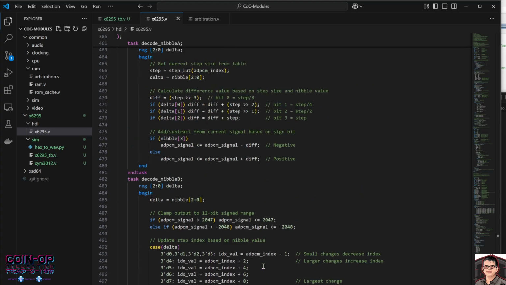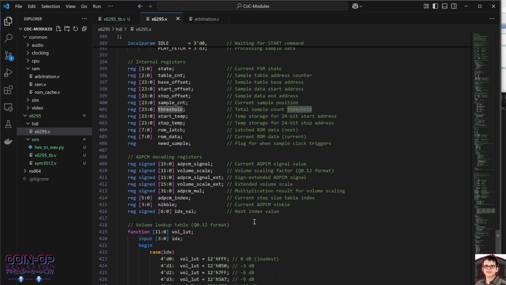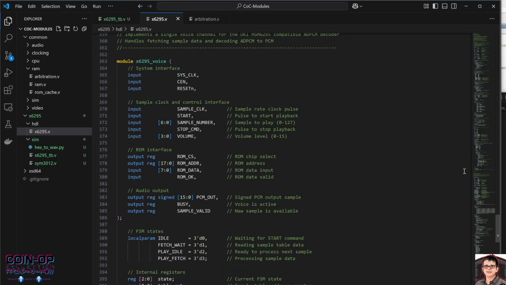So that's that. The actual ADPCM decoding logic is mostly from current working emulators. Like I said, specific algorithms are something that you can get from current working emulators. And that's how I process these things. And that's about it.